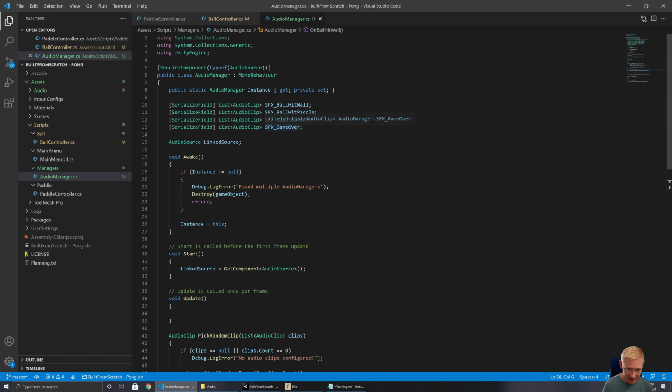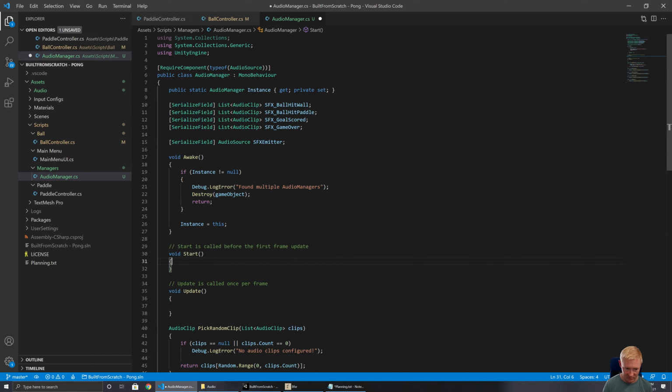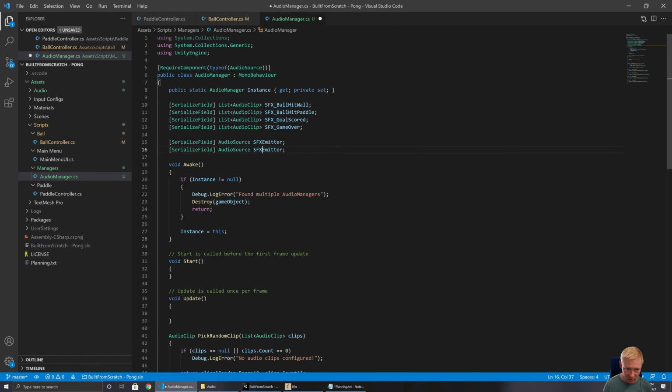That does mean then that I need to change this serialize field. Now one of the handy things is I can do a rename on linked source here. So this can be SFX emitter, which just means then I get rid of the get component. And then I'll also have a background music one for when I get to the stage where I want to add in background music.